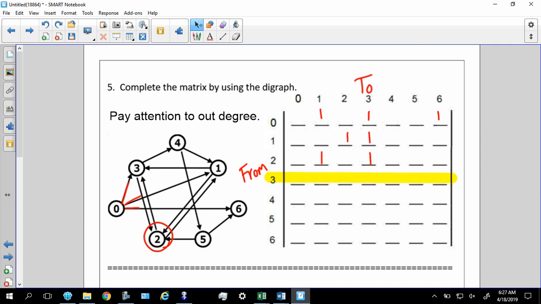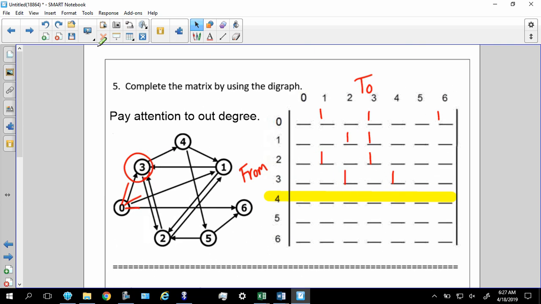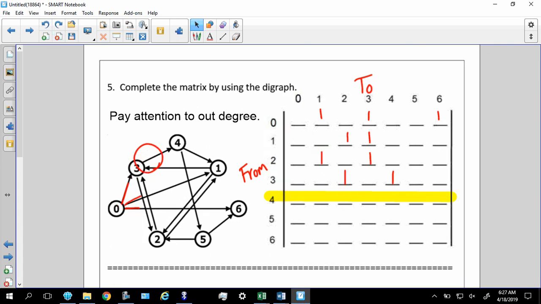Big old fat matrix, but it's not really being messed with because we're paying attention just to the out degrees. For vertex 3, it's leaving to 2, it's leaving to 4, so I'm just going to mark it as such. Again, everything else would be zeros. I'm just not putting zeros on here. Hopefully you're fast forwarding it because you're like, oh, it's so easy now. Vertex 4 is going to a 1 and going to a 5. I'm going to mark it as such.